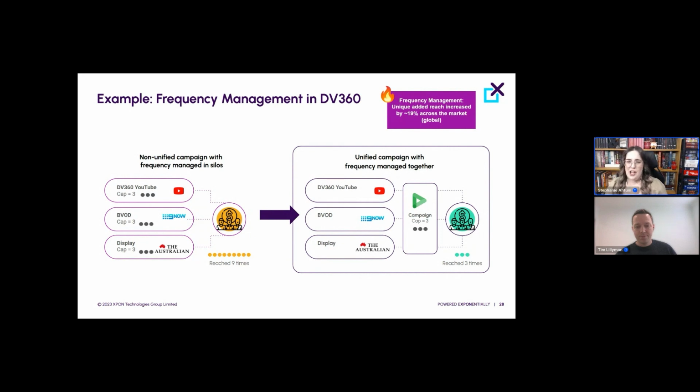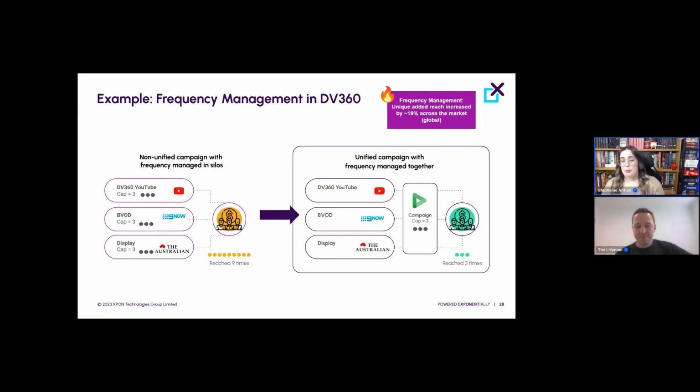So on the right-hand side, we have what is a unified approach through DV360. In this implementation, you can see a single campaign-level frequency cap of 3 exposures, which means no matter which of those publishers, whether it's YouTube, Nine, or The Australian, that the user has come through, we still only serve them ads 3 times and then never again. In theory. There are limitations. I won't go into that, too technical. But the result essentially is that your budget is then spent far more efficiently. You get to reach more unique users or unique people instead of overserving to that few.